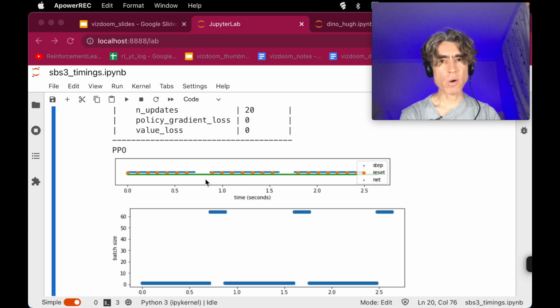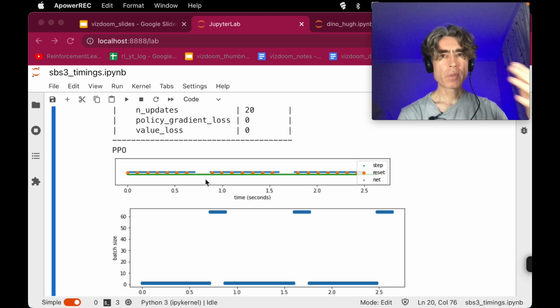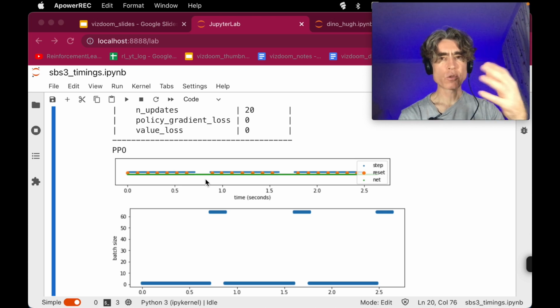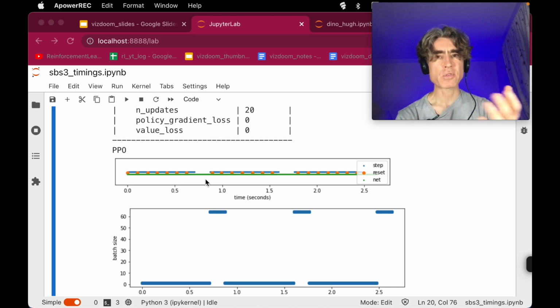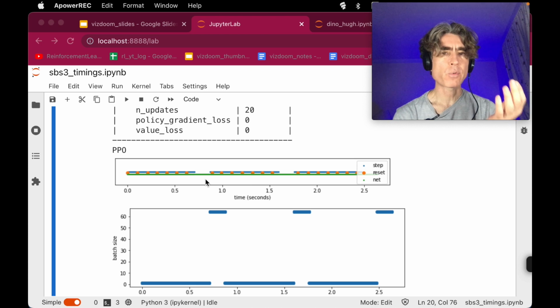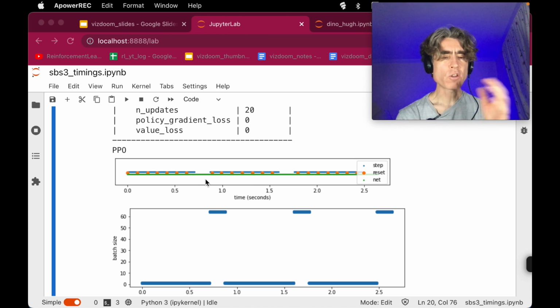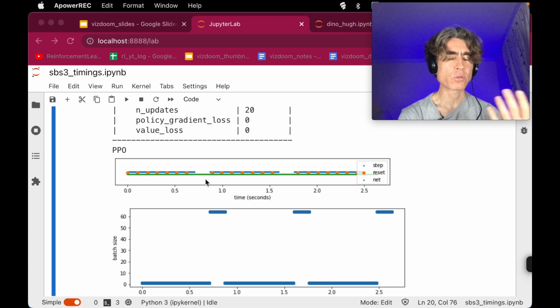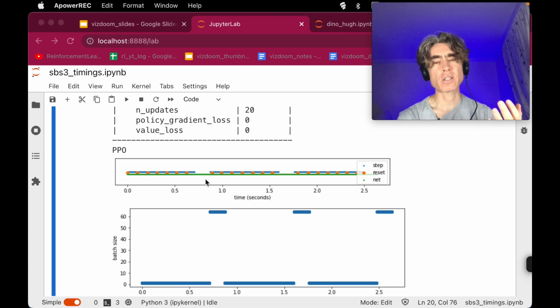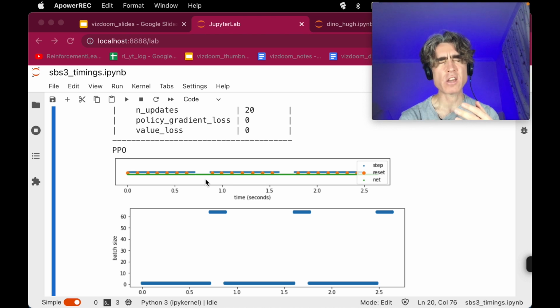Basically, we want to be able to collect the data as fast as possible. We want to be able to run about the same number of frames per second as Dino. How many frames per second does Dino run? So I went over and Googled it. It looks like Dino is running at 30 frames per second. So ideally, we want to also run at 30 frames per second. Now, I wasn't able to run at 30 frames per second, but I'm going to run faster if I'm using PPO than if I'm using DQN, I feel. So better to use PPO.